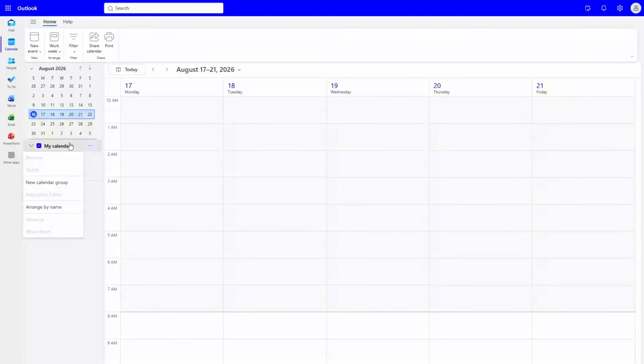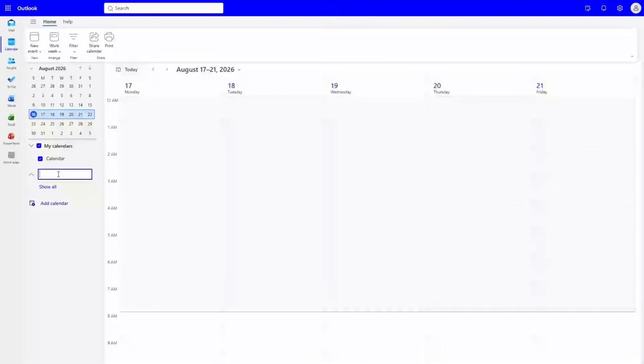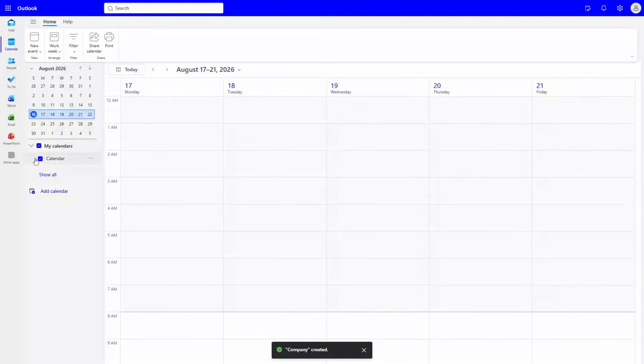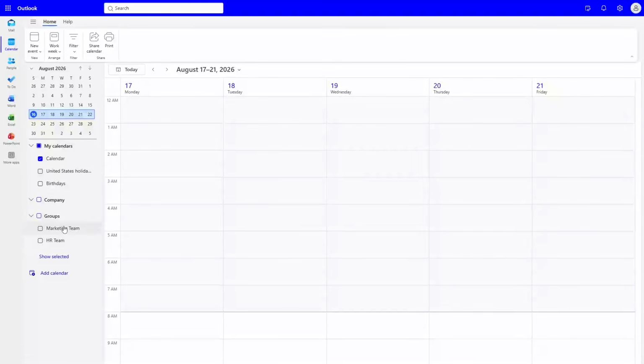And then if you want to create a group calendar, you can right click right here in your calendar list. From here, you could see the new calendar group. Go ahead and click on that. Then you can create a group right here. For example, I can name this calendar group, let's just say work. So now we have the work group calendar right here. It's now added right here. I also have another group calendar right here. For example, I have the test group.